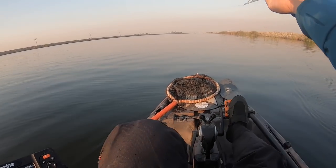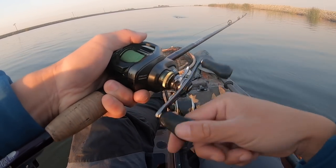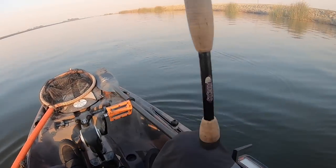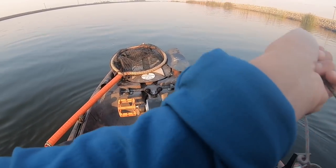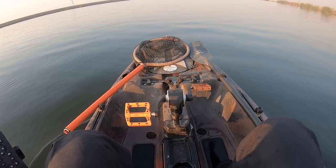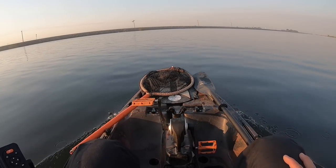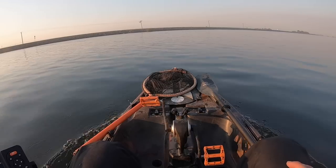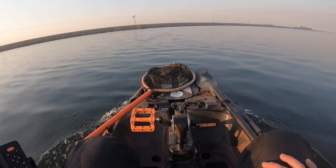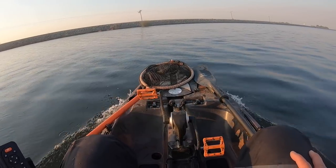Those little boils and blowups seem like micro stripers hitting bait. We're on an outgoing tide right now, which is always a favorable tide for me. I'm going to make a run to the other side - we've got a fully charged torpedo battery so why not. Typically I wouldn't even be fishing the Delta right now unless it was for striper. I plan on doing some striper fishing when I get back from Arkansas. Bass fishing in the Delta at the end of October just seems to shut off for me.